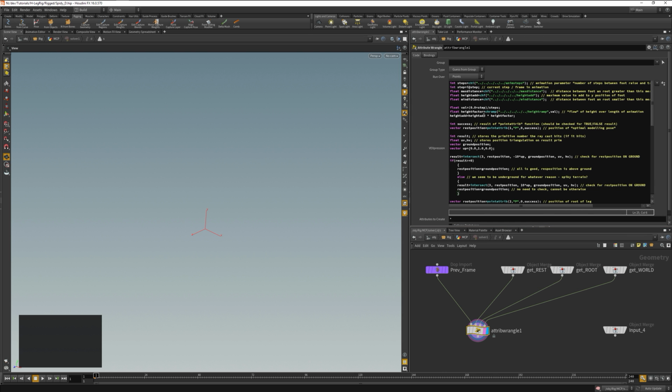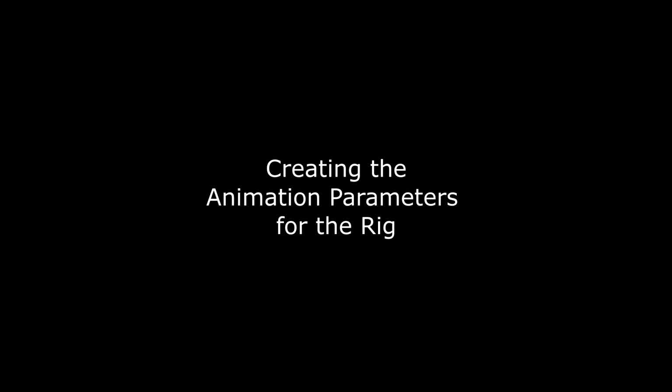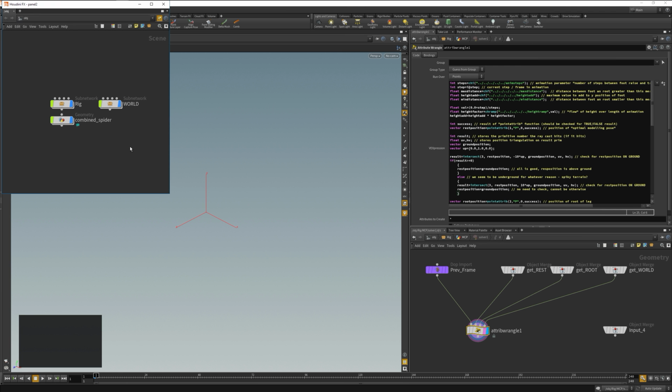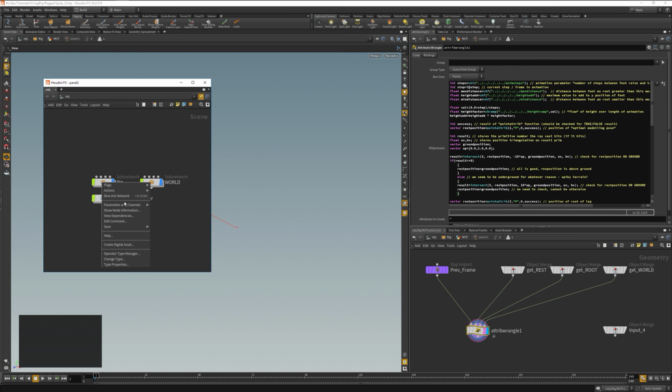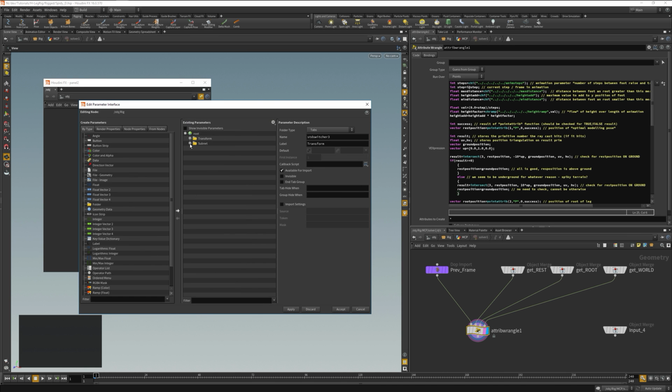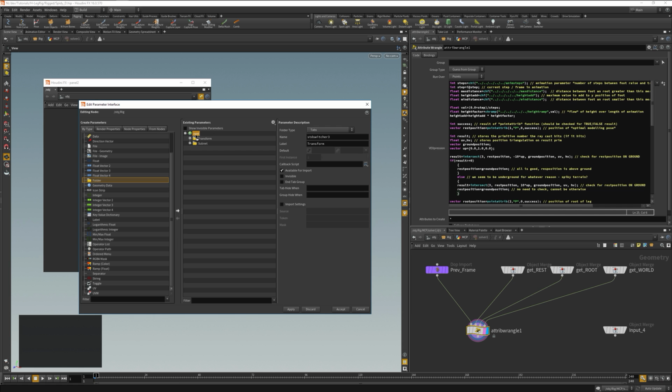Time to deal with the code, or actually create the parameter list, I'd say. I'm way too old and too puzzled to remember the parameter names. So let's add a floating window and use that to open up the parameter editor. I'm going to put the parameters into the main rig node.